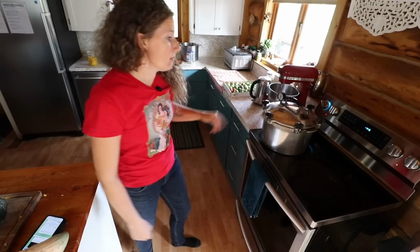And I set mine at around 2, just above the lowest setting it'll go. And what I'm wanting is I want that little weight to jiggle 2 to 3 times per minute. And you don't have to be exact about this, but just roughly, you want it to jiggle, then have a pause, then jiggle again, pause again, jiggle again. And that just shows that it's staying at a consistent temperature. It's really important that once your canner reaches the pressure it needs to be at, that it stays that. If it drops down below that, you actually need to start your timer all over again. But mine is at 15 pounds of pressure. I'm setting my timer for 90 minutes.